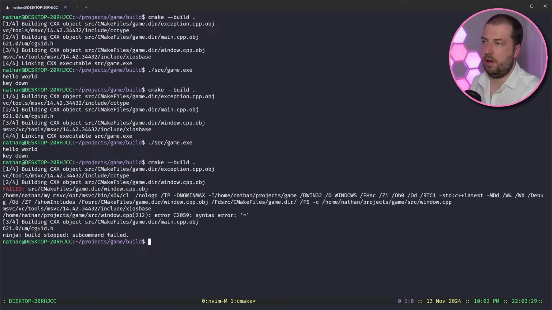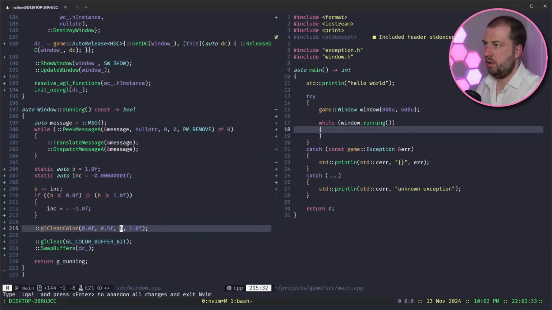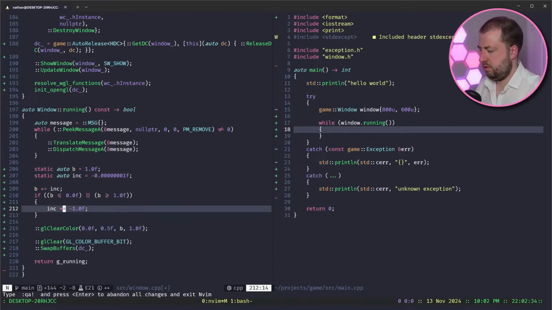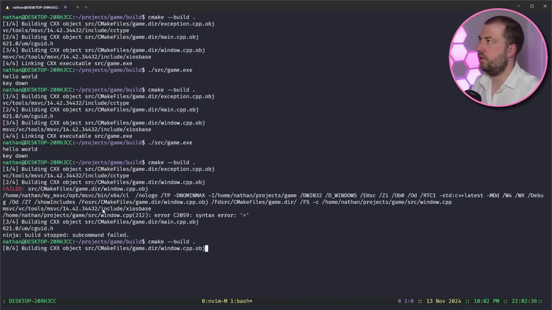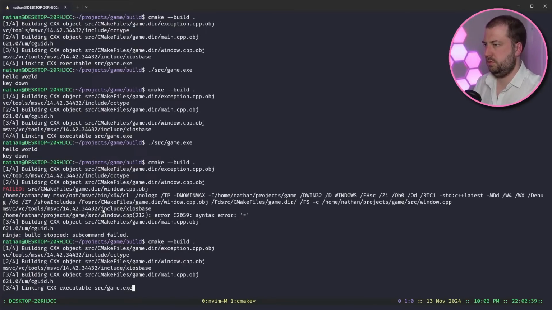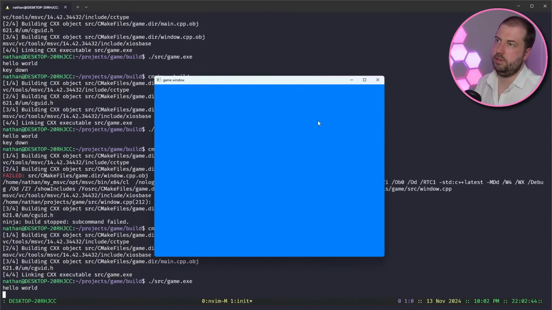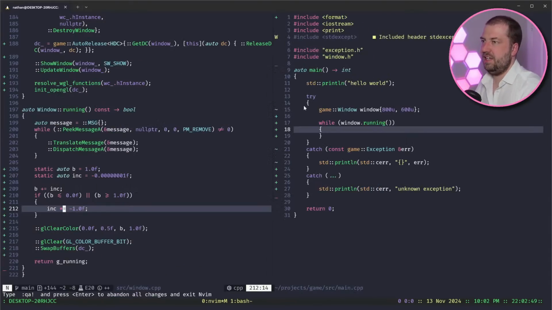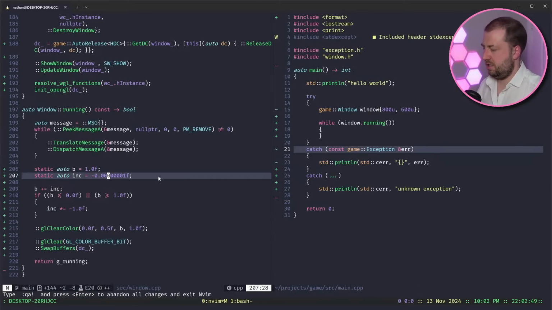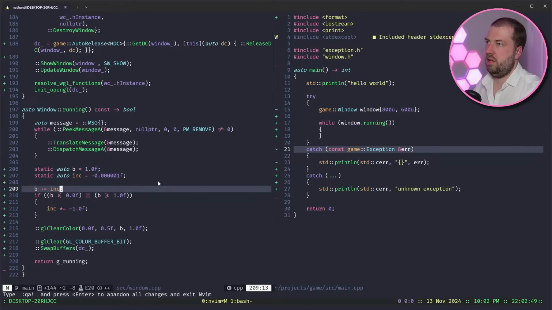How have I gotten that wrong? That's right, that is not a correct sequence of tokens. I mean, looks the same to me. So keep going.